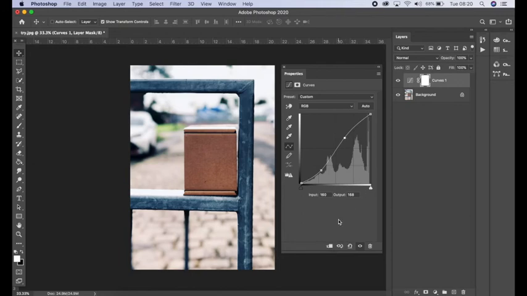So that is curves. One tip in curves is that you shouldn't really have any steep curves within this line, because one thing that you don't want to do, like when you're leveling, is lose any detail within the image. So try and avoid any steep curves. The curve really should mimic the curve of the histogram. So you can see here the image is getting lighter, so that curve should mimic that.